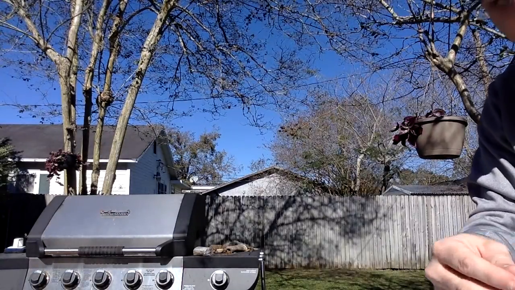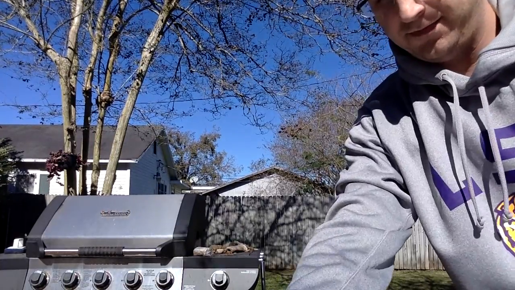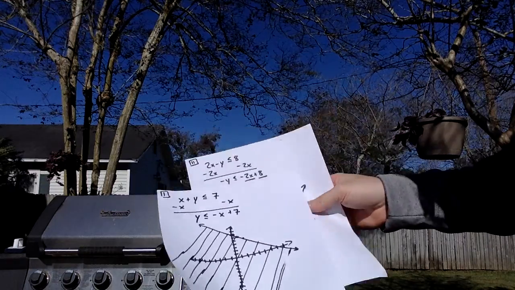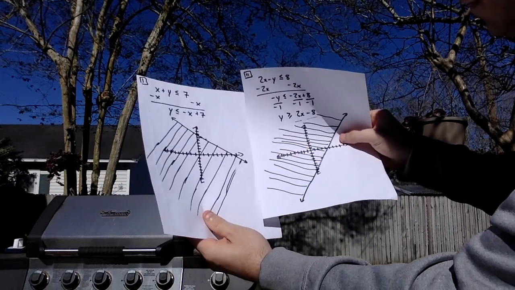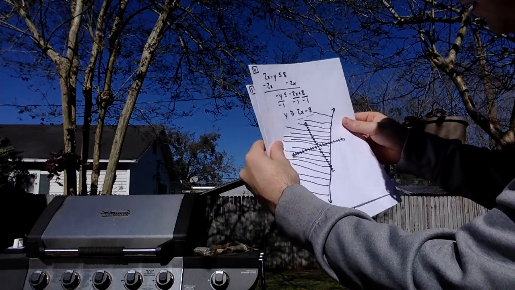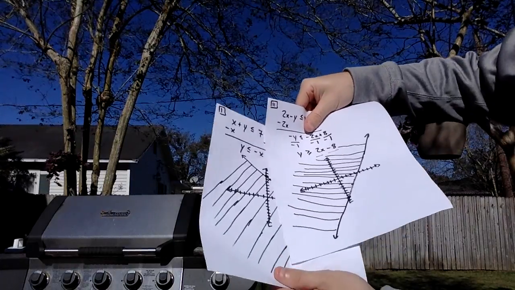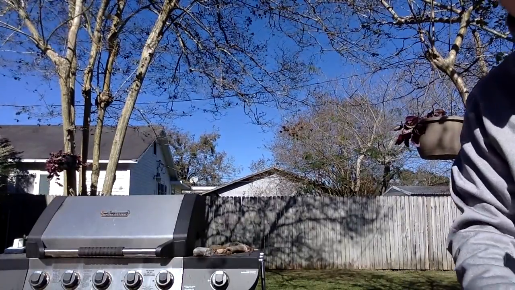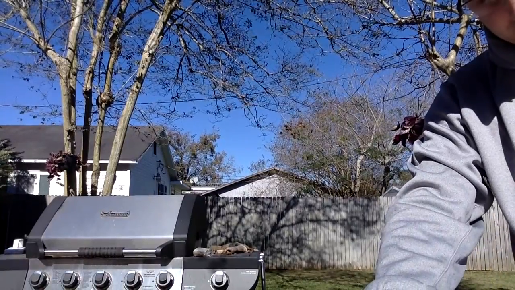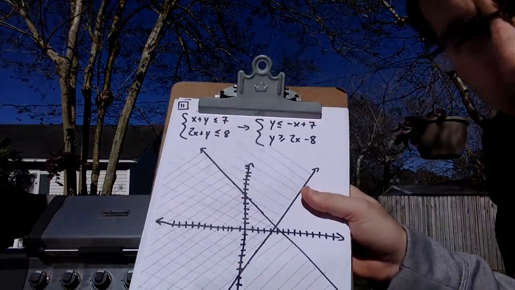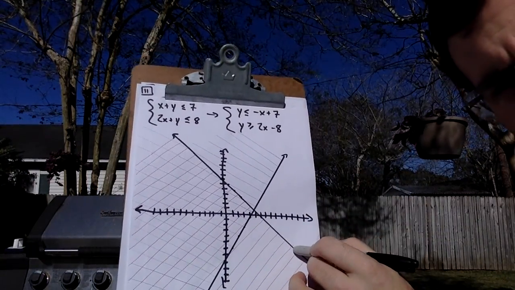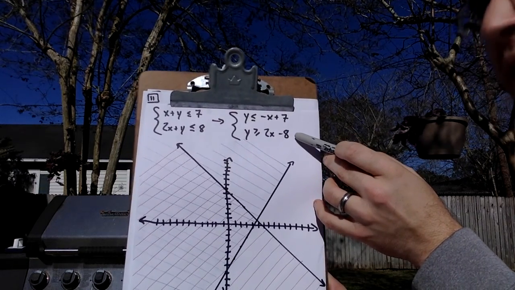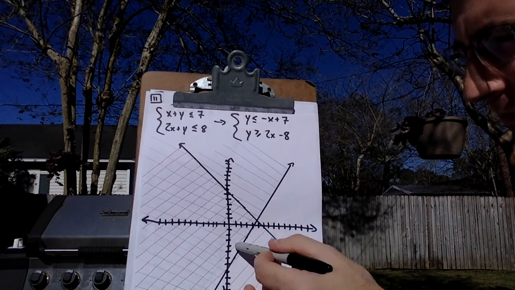Now, how we graph the system, the system of inequalities, is basically we combine the two graphs. Okay? So when you combine the two graphs right here, we see which part of the graphs actually overlap. So basically you're putting the two graphs together. Now, in other words, when you combine the two graphs, this is actually what your answer would look like. Okay. This is what it would look like right here. Now, this first line right down here, this one going right up here, that's the first inequality that we had. The second inequality that we had, which is y is greater than or equal to 2x minus 8, that's this line right here. Okay?